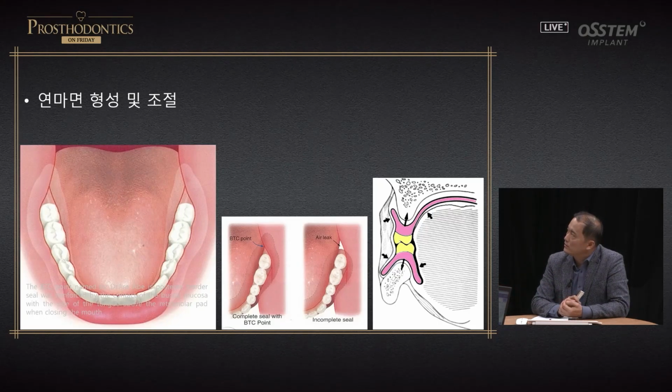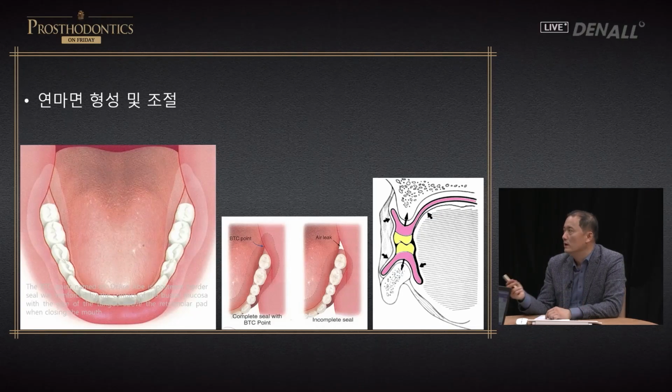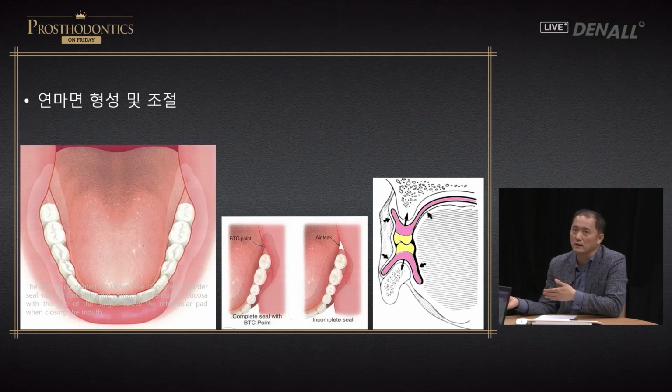And next is about adjusting the surface area. We scanned here on the tongue, and also on the side. Because the tongue on the lingual side is pushing down, it's close. So this is for the severely resorbed patient. This is very important because of these conditions. Depending on how the surface area is, it can improve the retention.